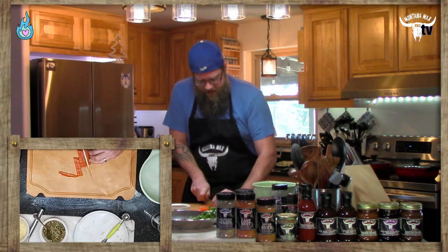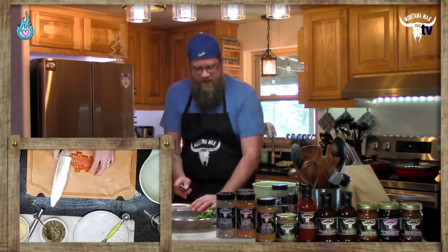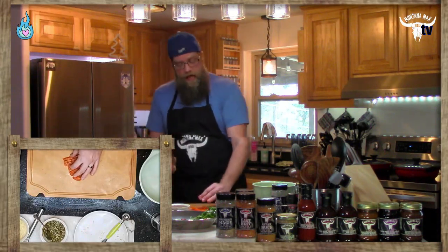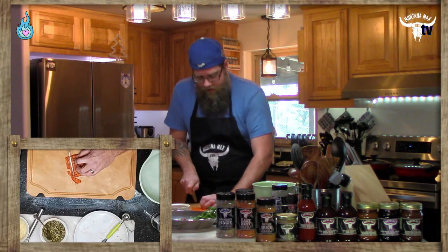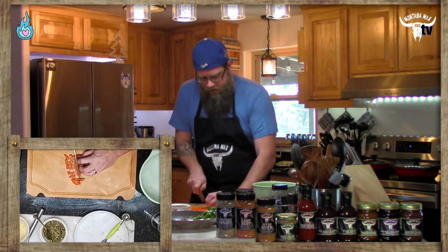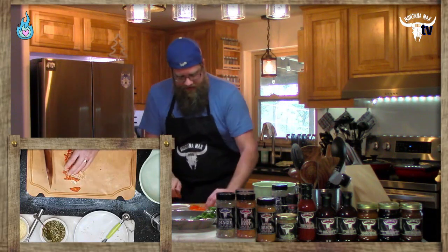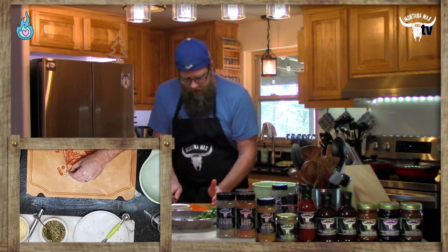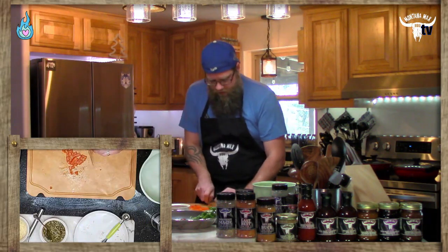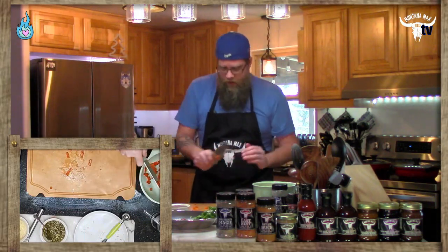Making quick work of this. And we're going to throw all of these ingredients, the next 3 things that we're doing, in a bowl, okay? So then we're going to square that up once again, come back over the top, allowing the knife to do the work, and we are going to slice and dice those down into nice, consistent, even pieces. Pulling the blade towards us. Let's go ahead and get that real quick. Scoop it up into the bowl.